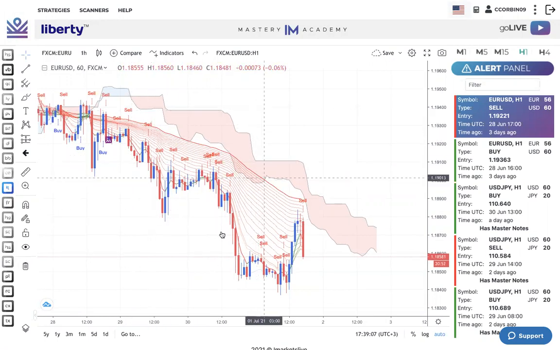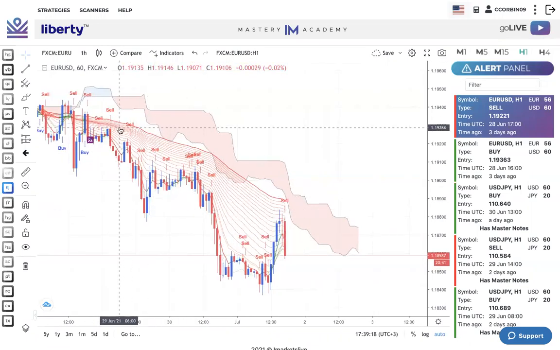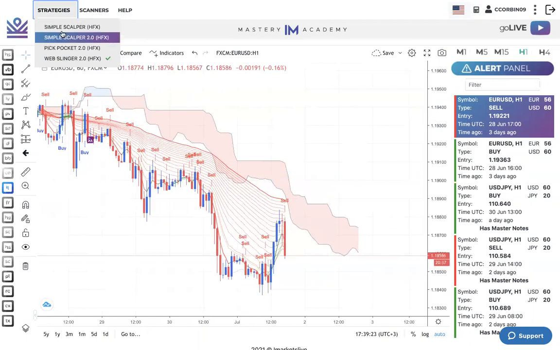Because if I took the indicators off of this chart, right, and I pulled up my simple scalper next to this, and then I pulled up my pickpocket, everything would look exactly the same except for the indicators, right? So once you're on the Liberty scanner, you have 4 options that you can select from that will allow you to look at the market in a certain way. Now you can use any of these trades to clear HFX, to clear Forex, to honestly even clear Bitcoin if we get in jiggy, but that's another story for a different day, right?